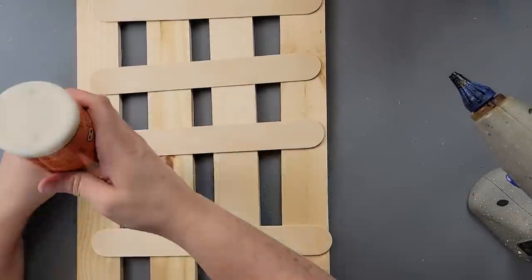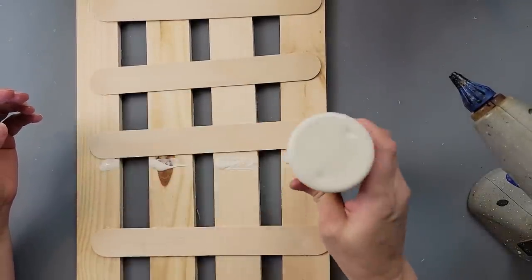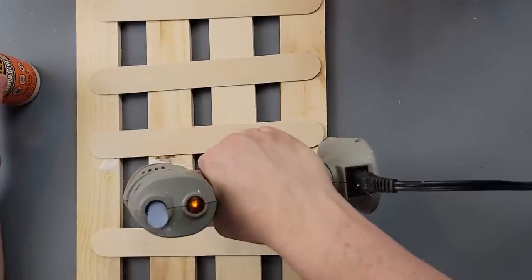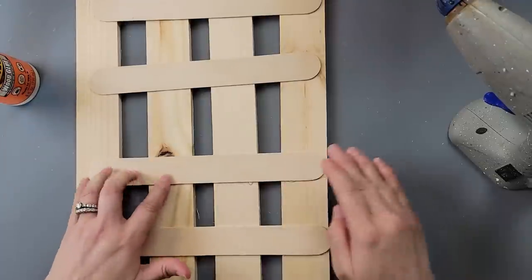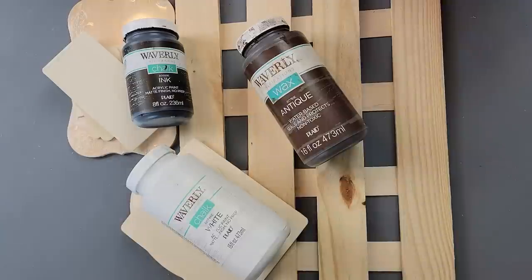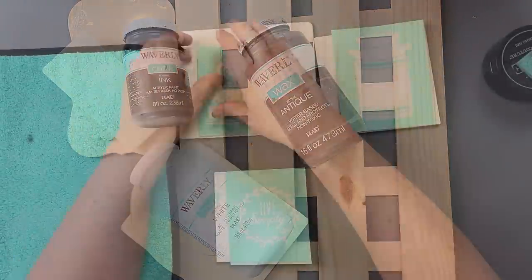So I started off by laying out those four wood strips, and then I'm using my craft sticks here to attach them all as one unit. And I'm using my wood glue and my hot glue to attach those craft sticks to the longer sticks. After I was done and had them all connected, I painted it with my antique wax. I brushed it on and wiped it off. And then I painted some of those wood pieces with my ink and then some of them with white. And then after they were all dry, this is where the madness came in.